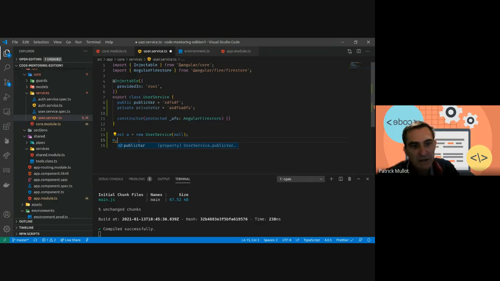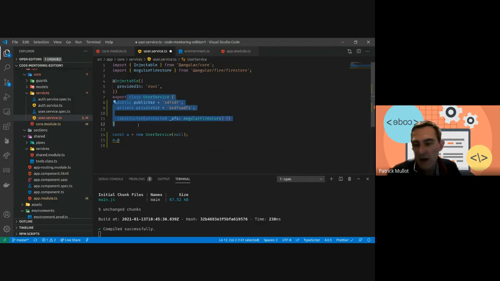As you can imagine, inside our class, we're going to have a lot of code, and the other piece of code that will use this service doesn't care about the implementation. It just cares about getting the results. Like here I'm using the service, so I'm just interested in getting the public variable. The private stuff is interesting inside the class, but not outside. It's just for you to hide your implementation from the user of your code.